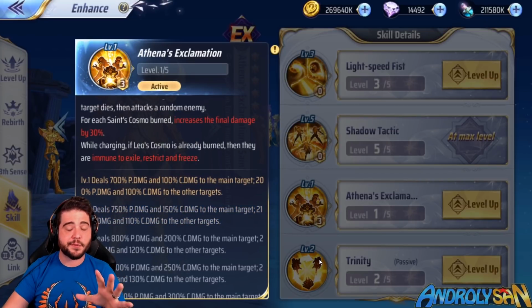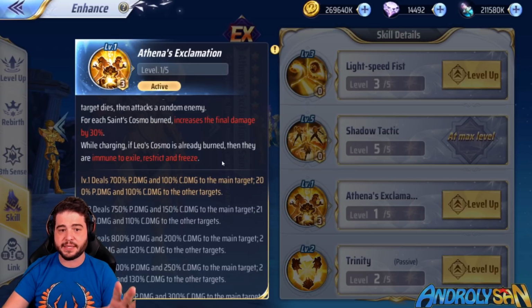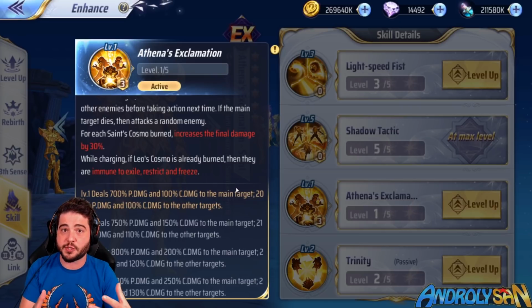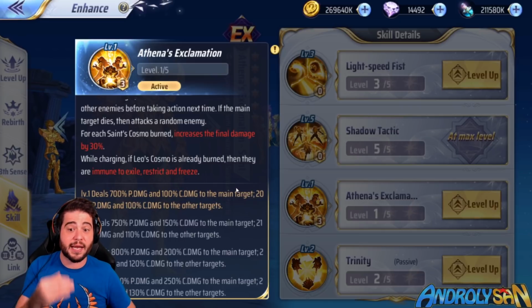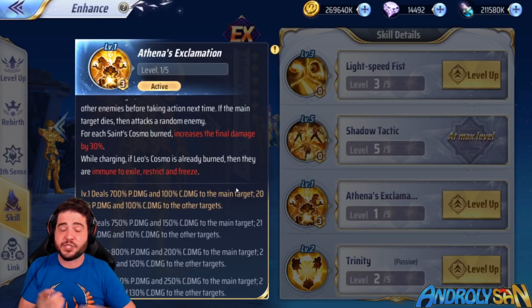Now, like I mentioned when we were looking at Mu's passive, all of the different effects from the 3 different units apply to this Athena exclamation. The game tells us which is the first of those effects, and it's going to be with Leo's Cosmo. Remember that he's immune to most control effects. Well, if he has his Cosmo burning and we are doing the exclamation, he becomes immune to all other effects. That's gonna be restriction, banish, everything.